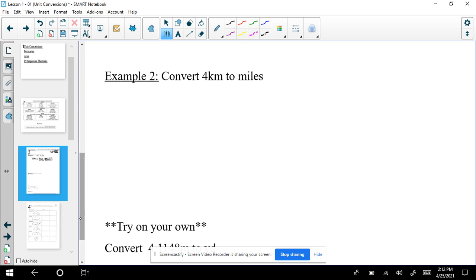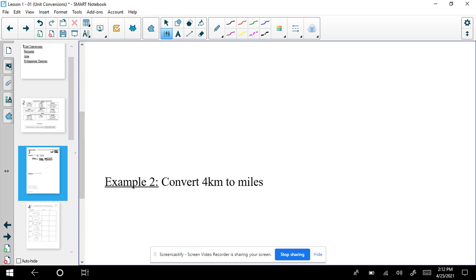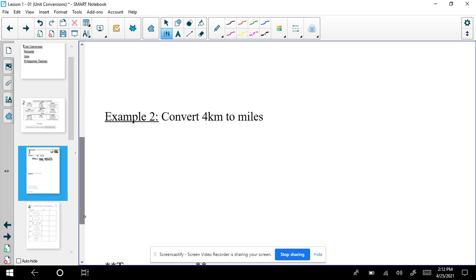So let's take a look at our example 2. So I want you to convert from 6 kilometers into miles, right? And we're going to use the same steps we just did. So what do I have for my starting units? I have 4 kilometers for my starting units, right? So I'm going to go 4 kilometers and then a multiply sign and then get this set up here. So I now need to figure out, what do I want? Well, it's already here. I want miles, right?